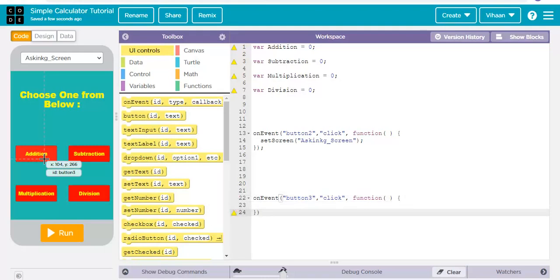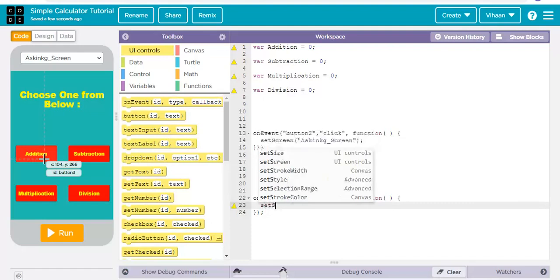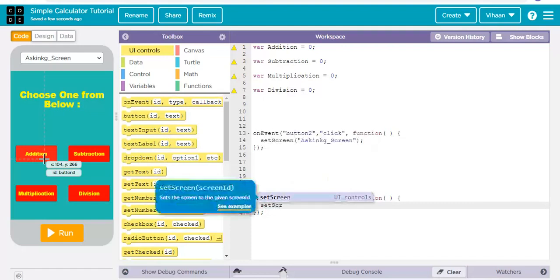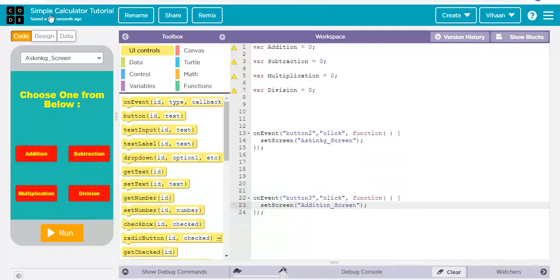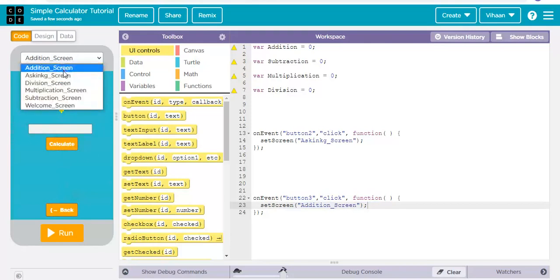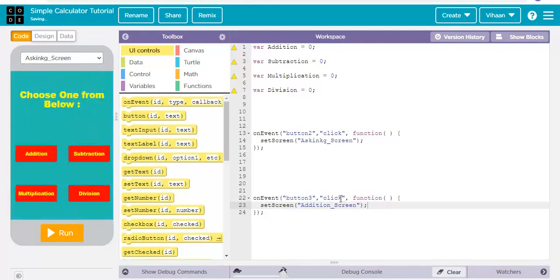Semicolon, and inside I'll write set screen. It should set screen to the addition screen, which is this one. So I'll just do it for every button.